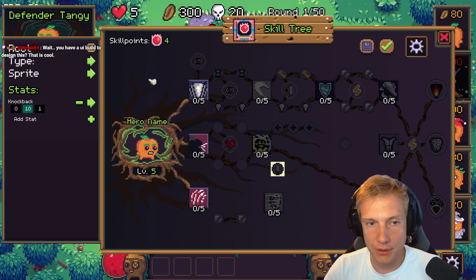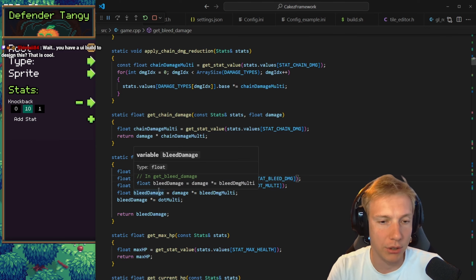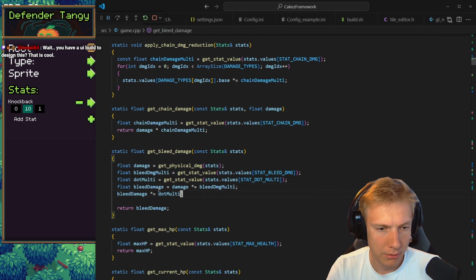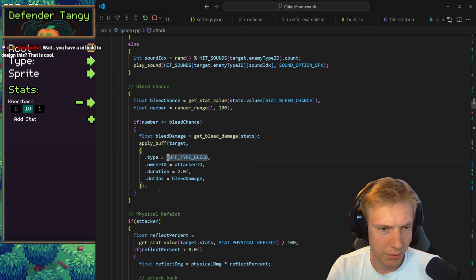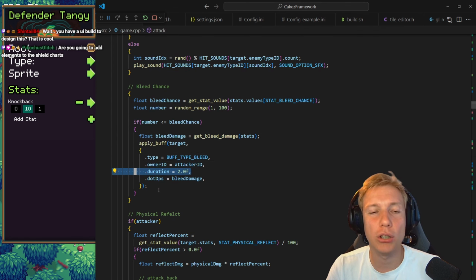Currently, I have this path mostly finished. And now I'm working on the bottom path here. And we're going to make a scratch, whatever that's called today. Apply bleed. Buff type bleed. Bleed damage. Duration or hard coded.